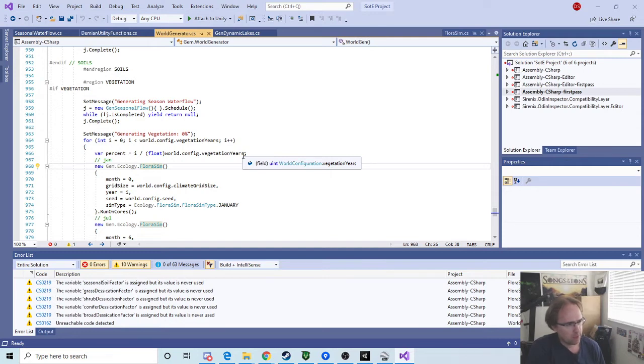I'm trying to sort how we handle this. I guess part of the issue is I'm trying to sort what role the initial world gen vegetation generation is playing here, because without having the climate variation, we can't really properly have the effects of flash freeze and forest fires and things like that. I think the best use for this is to initialize plants. Like whenever we talk about the need for some kind of plant initialization.